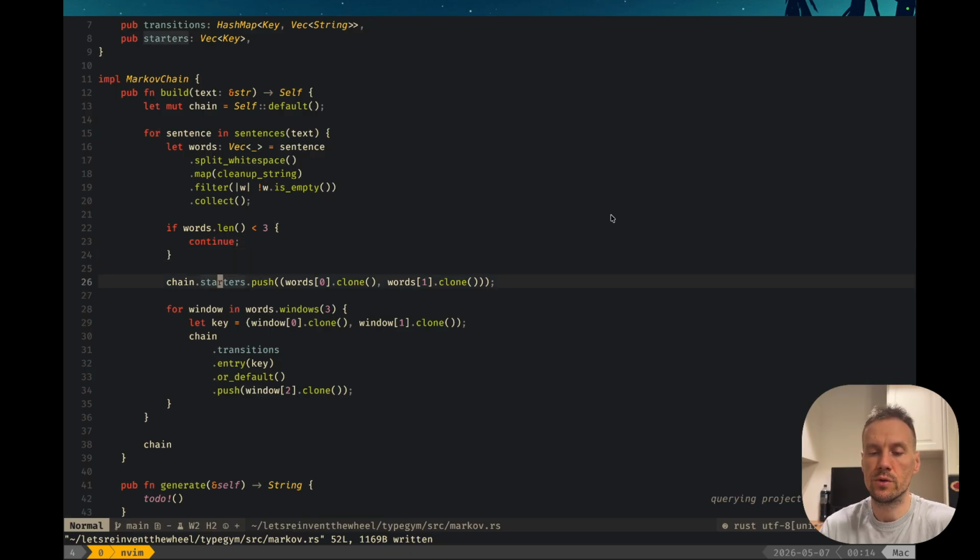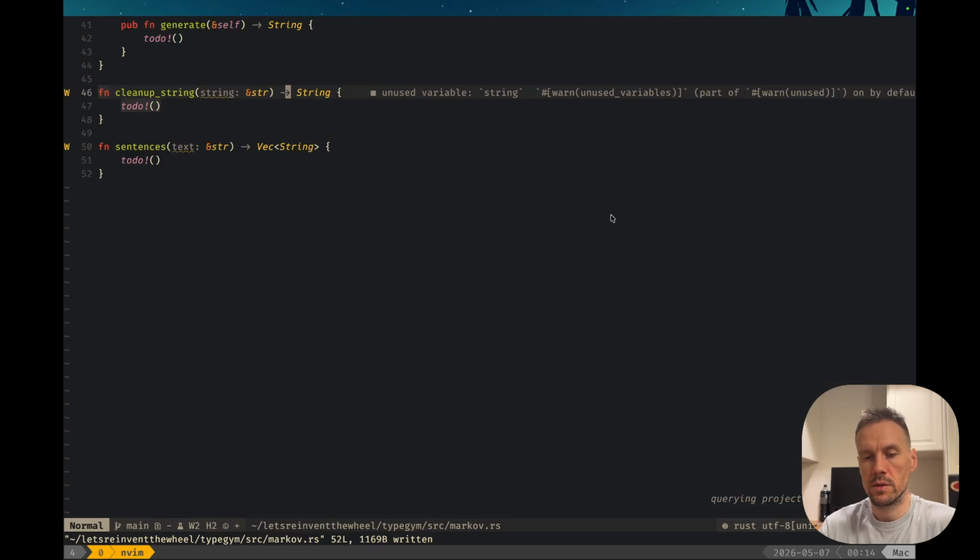Then we save the first two words as a sentence starter, and then use a window of 3 words. We iterate through the whole sentence using this window of 3 words, and keep track that for these first 2 words, the third one is the one that can follow them.